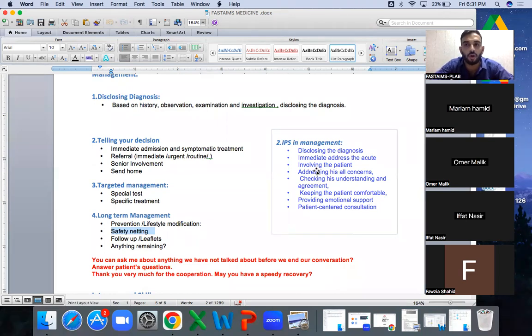So we need to admit you in the hospital, and I'm going to give you the monotherapy that will include oxygen, this and that, and after that we are going to consult with the senior. And when you have 1 minute in the management, you will sing a song like this, I'm singing. You will not tell the management, you will not involve the patient. However, when you have 3 or 4 minutes, then you will be calm and you will say, okay, tell me, what if I send you home?